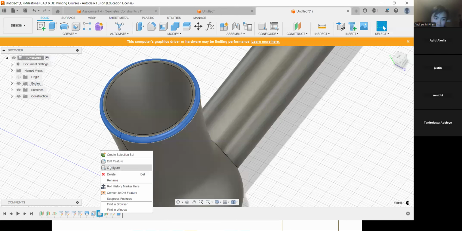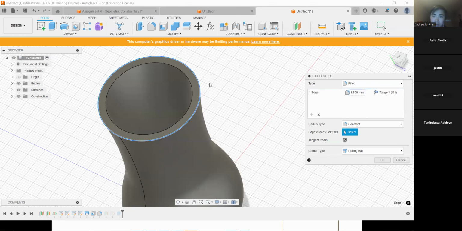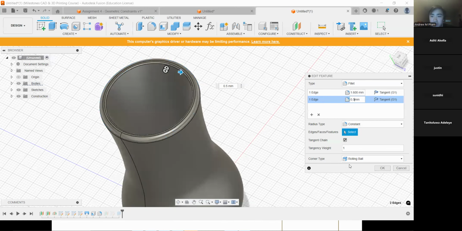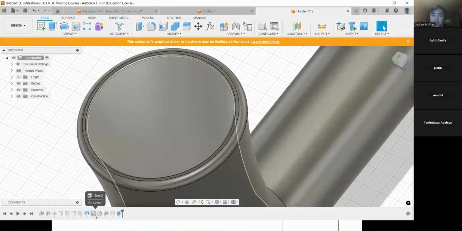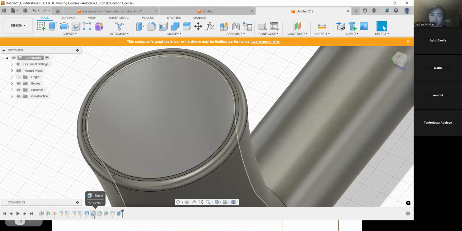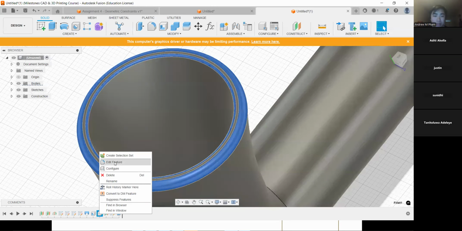If I were to create an extra fillet here, at like half a millimeter, this fillet feature is dependent on this shell feature, right? I wouldn't have been able to make this fillet without the shell being there. So if I try to drag the shell forwards, it's not going to let me. That's just something to keep in mind when you're making stuff.